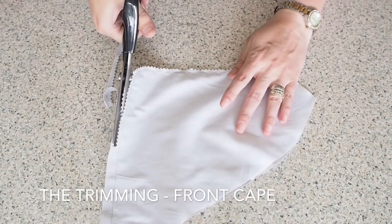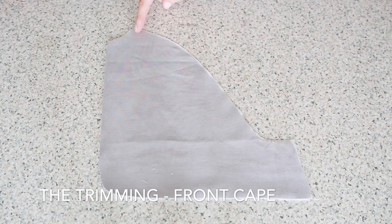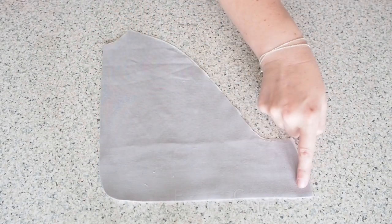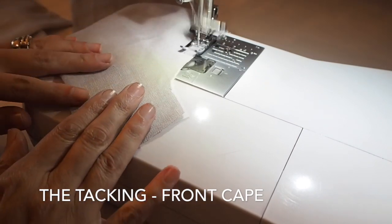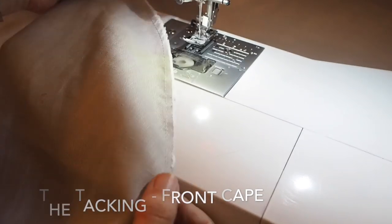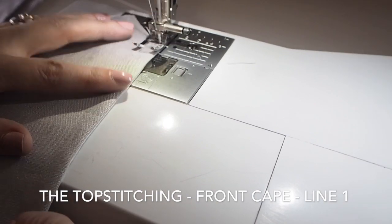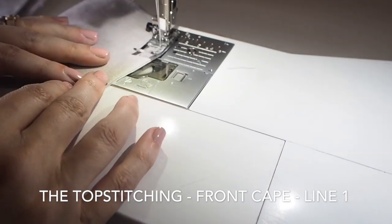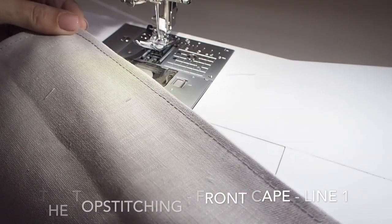Turn the whole thing right sides out and give it a nice press. Now I just want to join the lining fabric with the outer fabric along the edge I haven't stitched - starting at the neck, down the curve which will be the top of my sleeve, and down the side seam. Backstitching at the start and the end. And as I'm tacking, I'm tacking within my seam allowance. So now to topstitch - I'm using just some standard thread in my bobbin and some topstitching thread in my needle. I've popped my needle in just a couple of millimetres away from the edge, coming down the centre front, around that nice bend and backstitching at the end. Using a little bit of a longer stitch length.